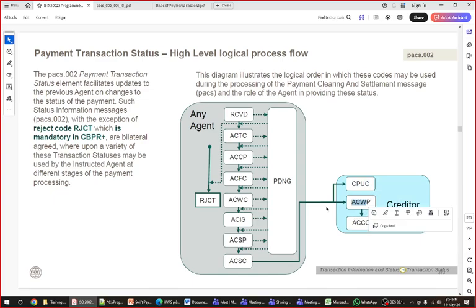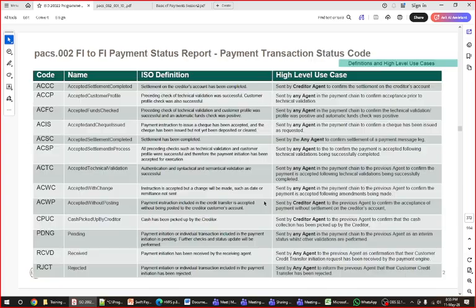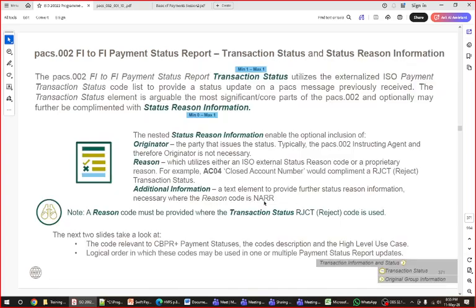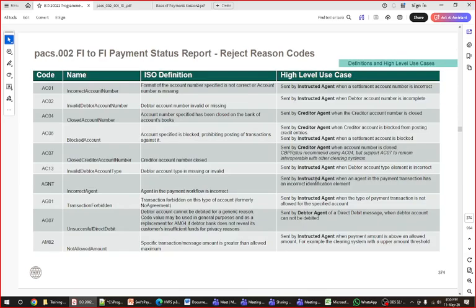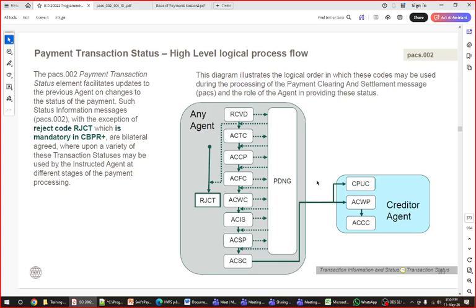Being honest with you, you don't have to remember all these things. Nobody can remember these things. As my experience says, there are so many things, only some limited states of payment you have to keep in mind. Always keep in mind the negative statuses of the payment. Positive, nobody is going to discuss with you. Like I told you just now, AC04 means account is closed. So this one status you have to keep in mind, and that will help you at the time of the interview.